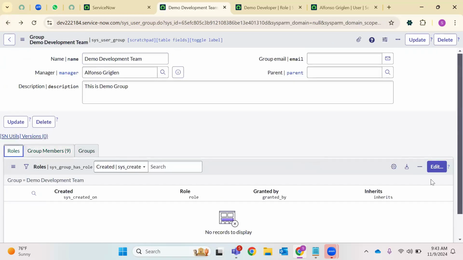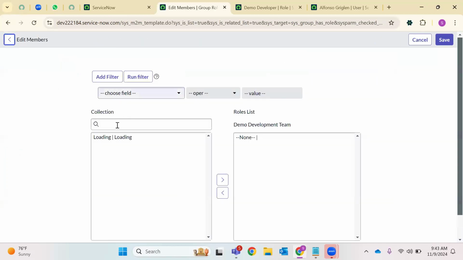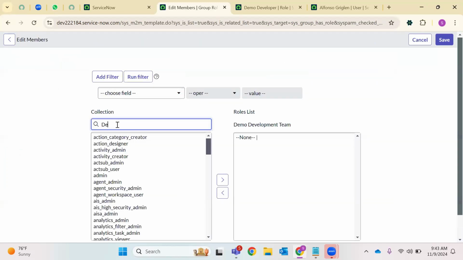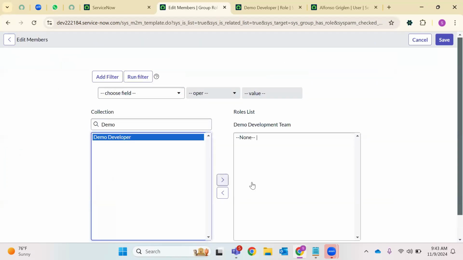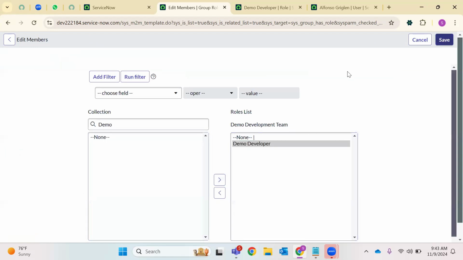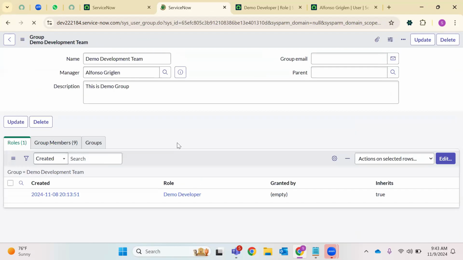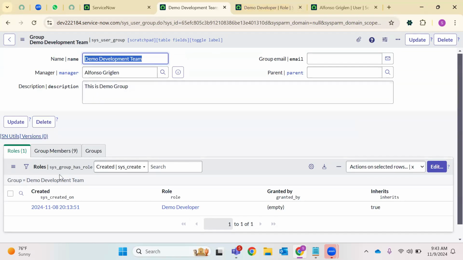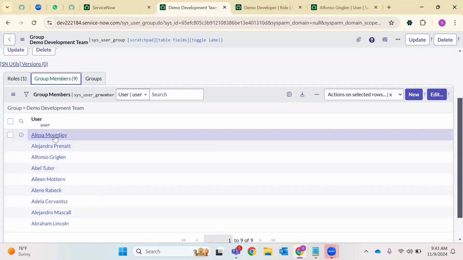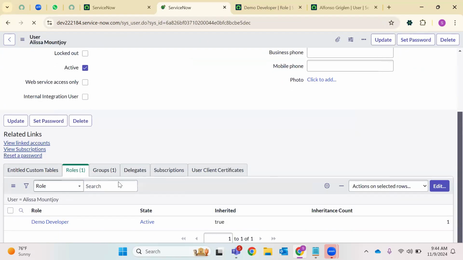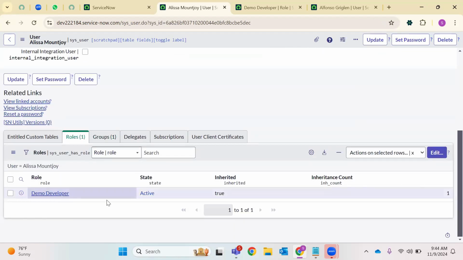Here on roles, just click on edit, add this demo role, save it. So now all the 9 users will have this role added to their profile. Okay, now if you just click here on Elisa's profile, see, demo developer role.